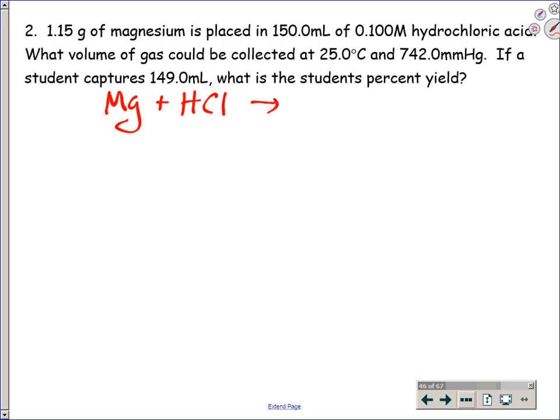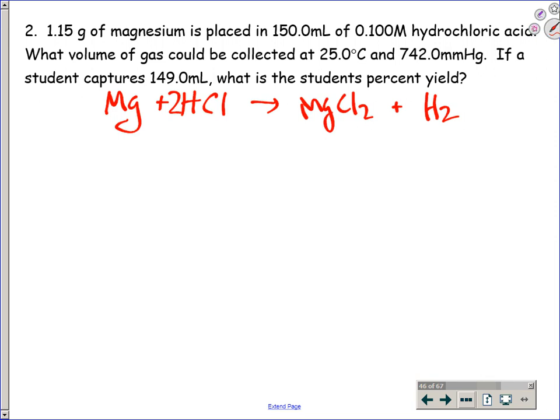ST table, pick up from there. Magnesium chloride and, okay, and we balance that, so pick up. Okay, so we have a balanced equation. We have data provided about grams of magnesium, molarity, and volume of HCl. This is a telltale sign of what kind of problem when you're provided both reactants with both data points? Say again? It is limiting reagent. We have got to approach that first, but let's think about why we have to do that, okay?